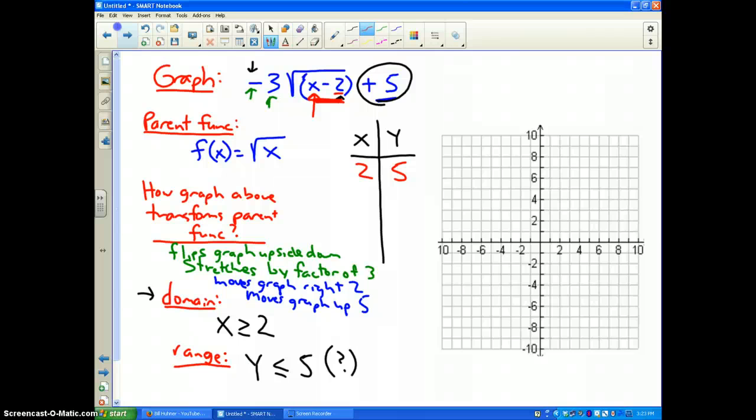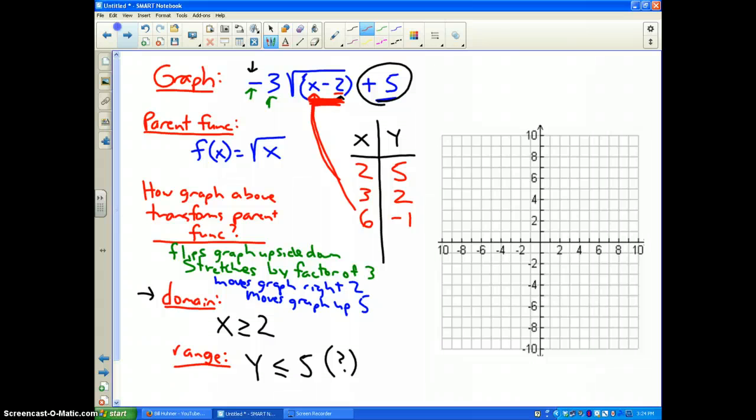It looks like I'm going to be right here, possibly, for our range. What's the next number that works out perfectly? Well, I believe x is 3. Because if I put 3 in there, 3 minus 2 is 1. The square root of 1 works out evenly, which is 1 times negative 3, which is negative 3, plus 5. We'd get a value of 2. What's the next one? Ooh, now we've got to do some thinking. The next one would be if this came out to be 4, which means x is 6. 6 minus 2 is 4. The square root of 4 is 2 times negative 3, which is negative 6, plus 5 is negative 1.